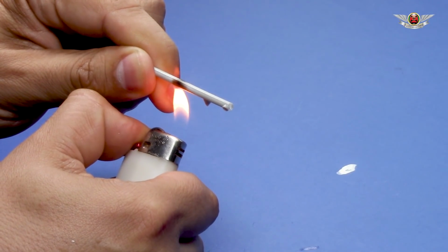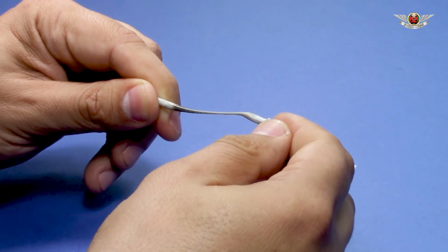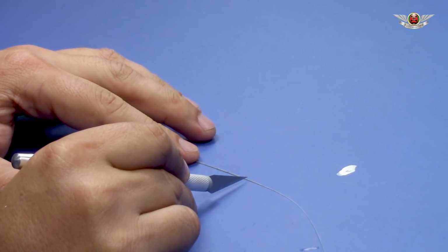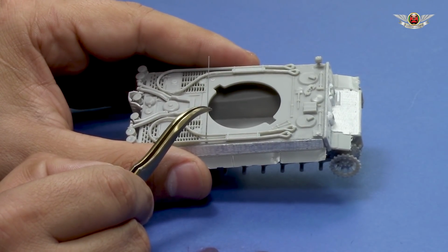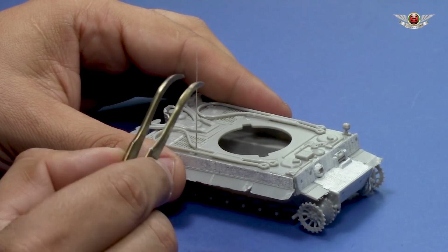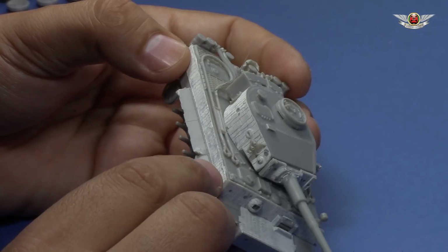This tank was not the tank of a commander. However, I thought that if I placed an antenna and bent it a bit, the direction of the antenna, it would look a bit different. Also, I made a 0.1 millimeter copper wire rope, as you can see, and it was just some extra detail, you know.